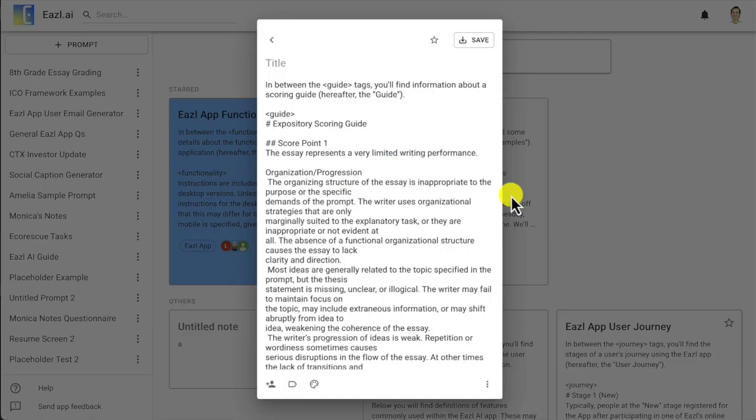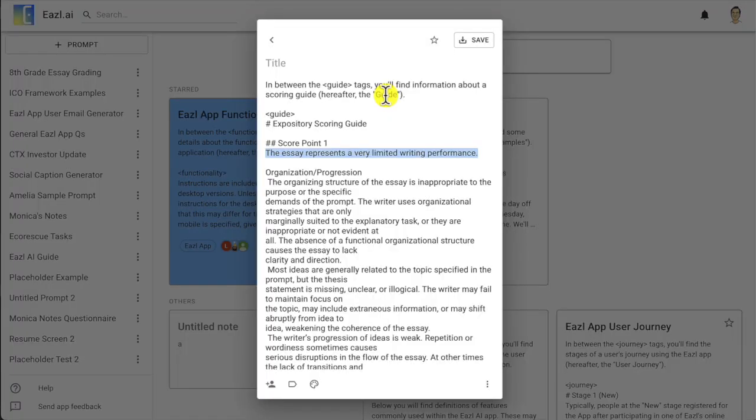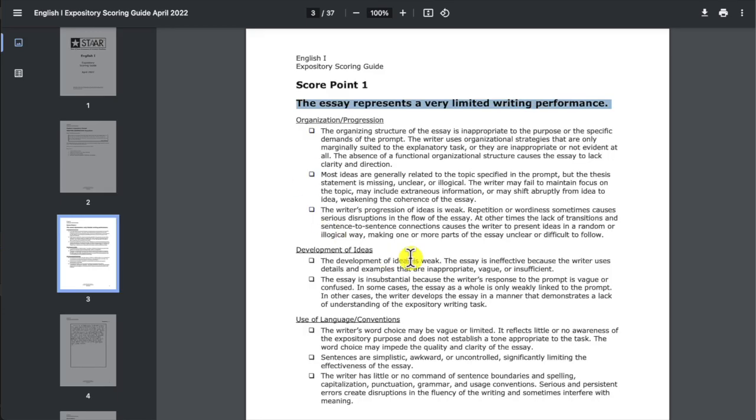This part where it says the essay represents a very limited writing performance, you see that this is basically describing what score point 1 means. So this is basically body text that's associated with score point 1. And then this organization progression thing is a new section right here. So let's do this.